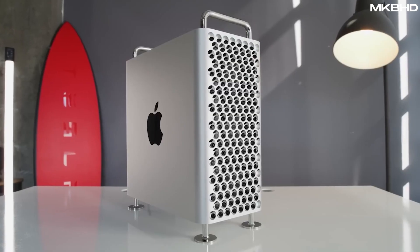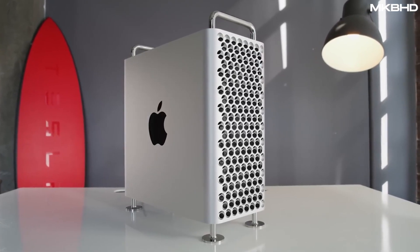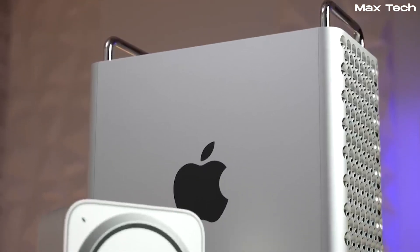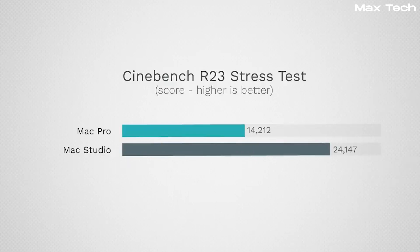That leaves what's meant to be the most powerful computer Apple sells: the Mac Pro. But there's some confusion about whether Apple effectively killed the Mac Pro by releasing the insanely powerful M1 Ultra in the Mac Studio. In a lot of workflows — maybe all of them — you should be getting a Mac Studio, not a Mac Pro. Max Tech has a great video comparing a $5,000 Mac Studio with M1 Ultra to a $15,000 Mac Pro, where the Mac Studio beat the Mac Pro in basically every test — CPU Geekbench, power usage, Red Raw, and ProRes export. The Mac Studio was destroying the Mac Pro that cost almost triple its price. In the graphics test the Mac Studio still won, though it was much closer, and there were some graphics upgrades the Mac Pro could have that might edge it out. But that's a really unique use case. For most people in this market, just get a Mac Studio.